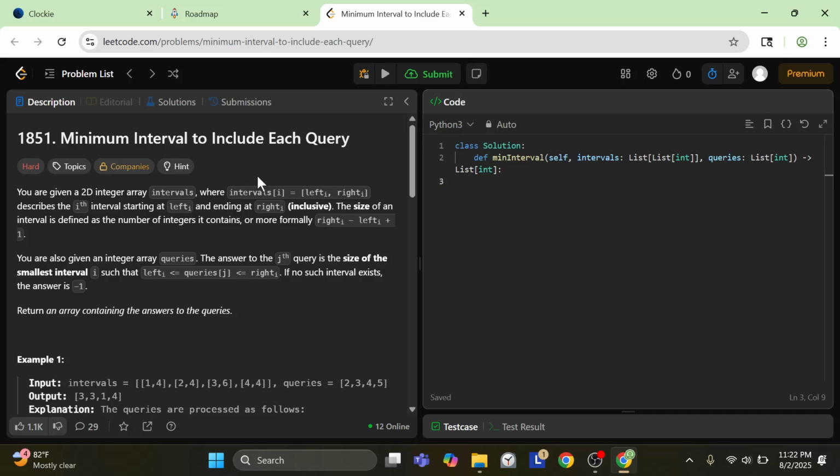The answer to the jth query is the size of the smallest interval i such that left of i is less than or equal to queries of j and less than or equal to right of i. Oh, okay, I see. Okay, sure.